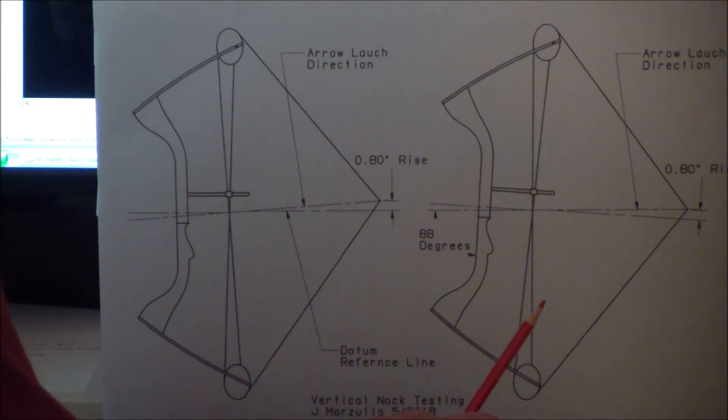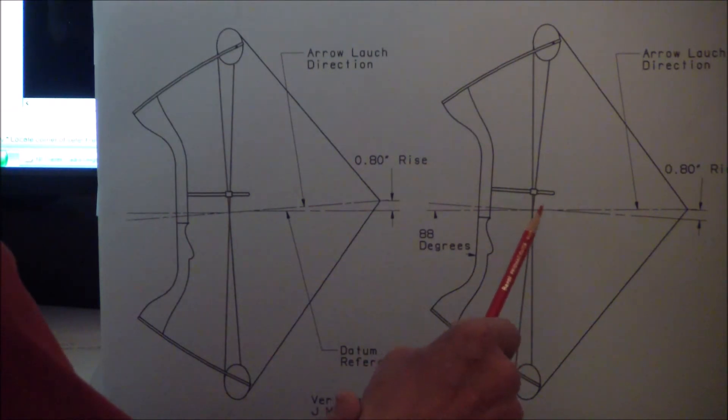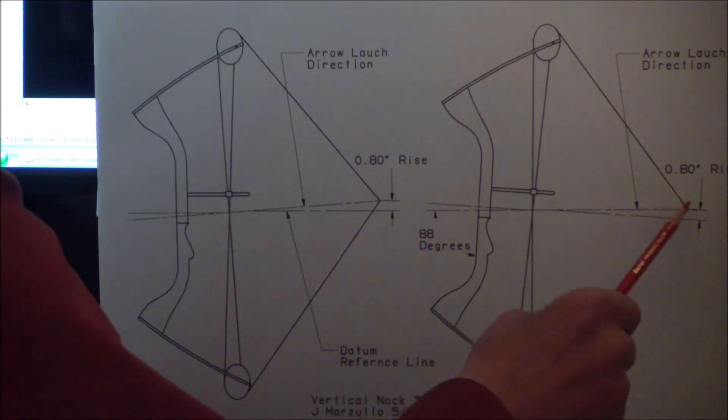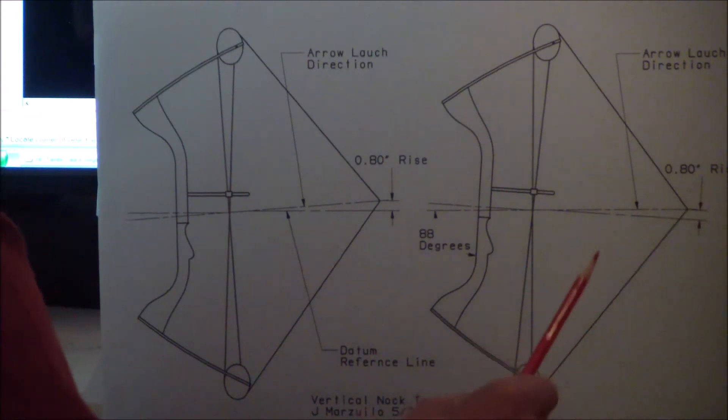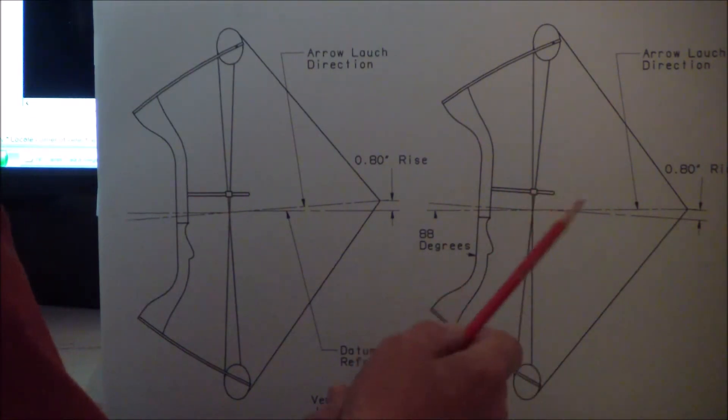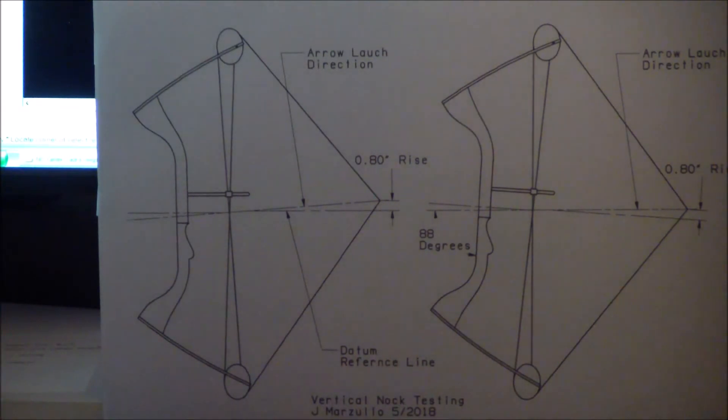Now one of the other things knock travel can do that's not shown here: knock travel can not be necessarily straight. It could be some amount of wobble like this in its flight. And you can also have a condition at the end of the draw where you'll see a little hook either up or down, indicating that the cams are not in sync with each other. So they arrive at their point differently from each other. They're not the same. So those are some of the things that knock travel can create.